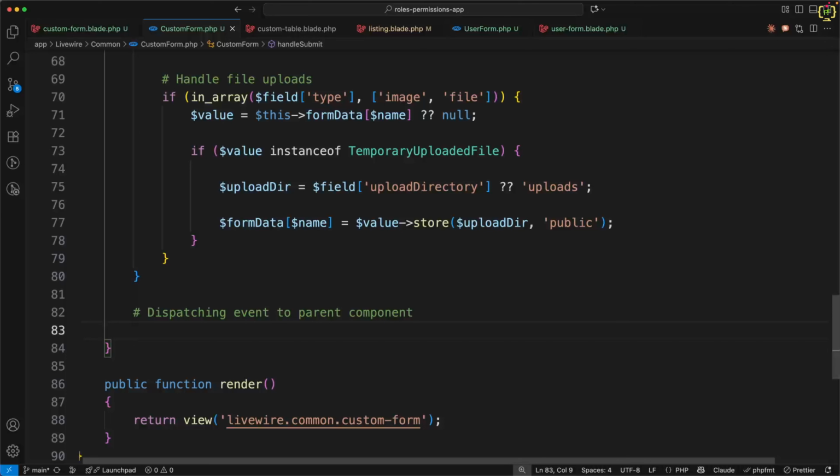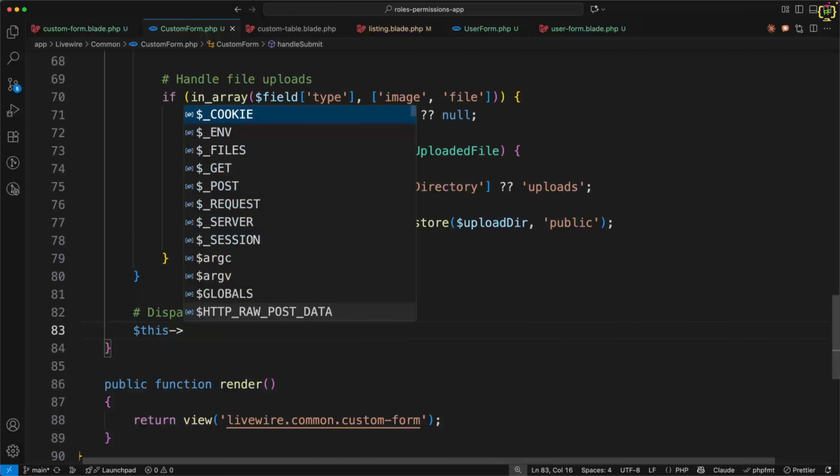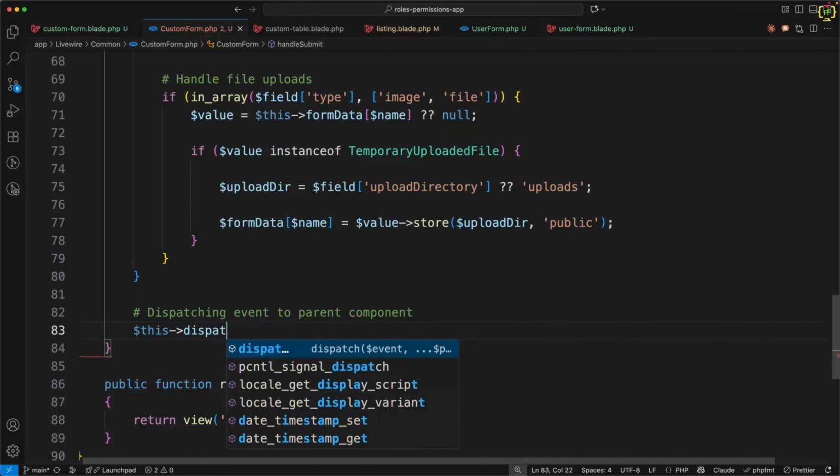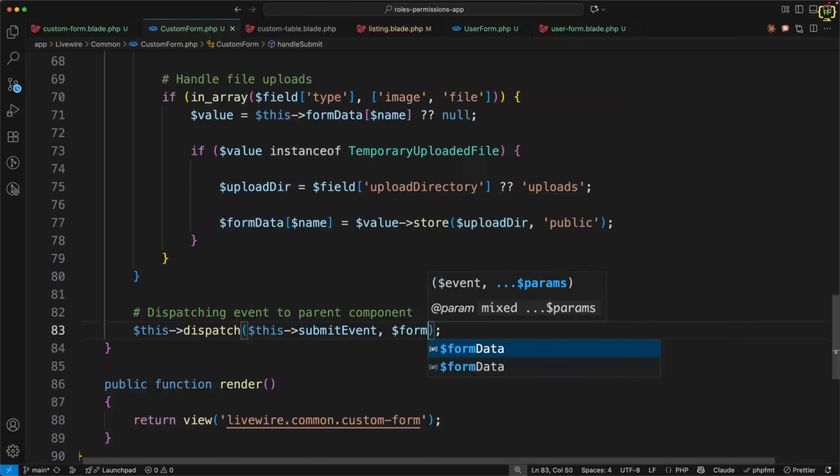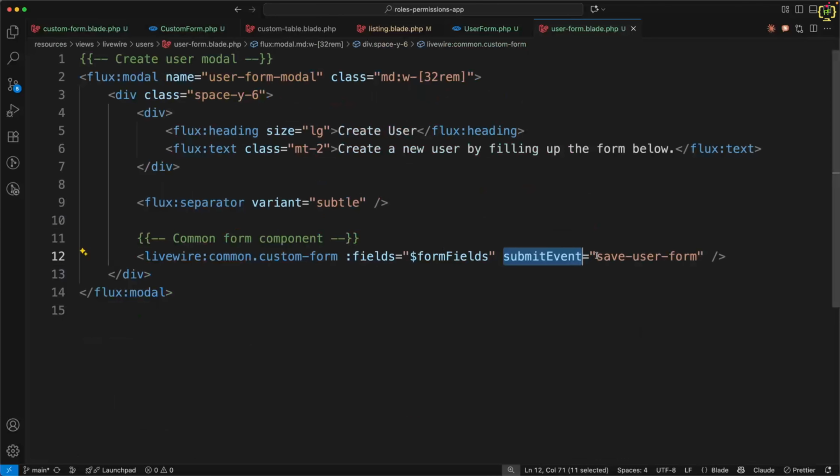For dispatching the event, we will be using the Livewire 3 dispatch function, and inside this function I will pass this dynamic event name, which is submit event, and also we have to pass this form data. Right, this is done.